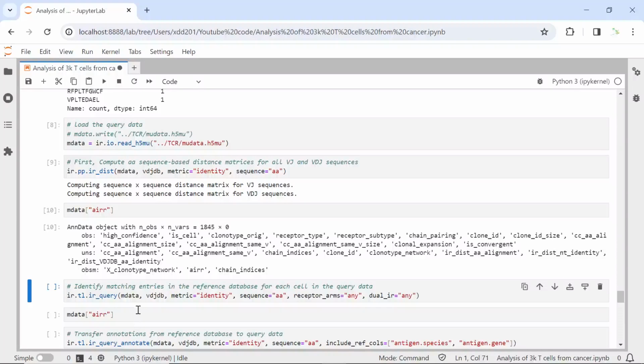Now we can perform the query analysis to identify identical amino acid sequences in the reference dataset for each cell in our query dataset. So we can perform the query now.